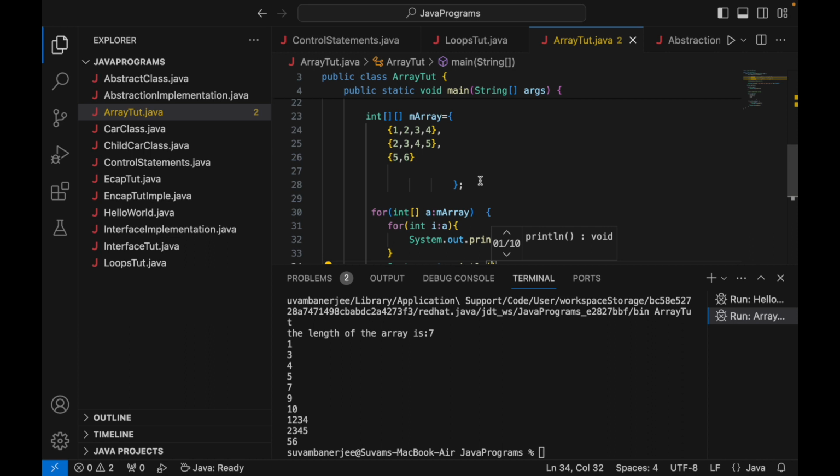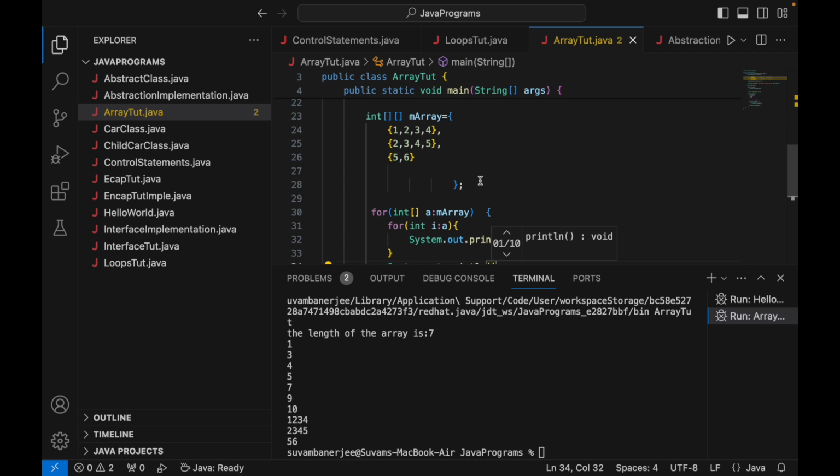And remember, arrays are always fixed in size. We cannot dynamically change the size of the array, whether it is a 2-dimensional array, 4-dimensional array, or 1-dimensional array, right? It's always fixed in size.